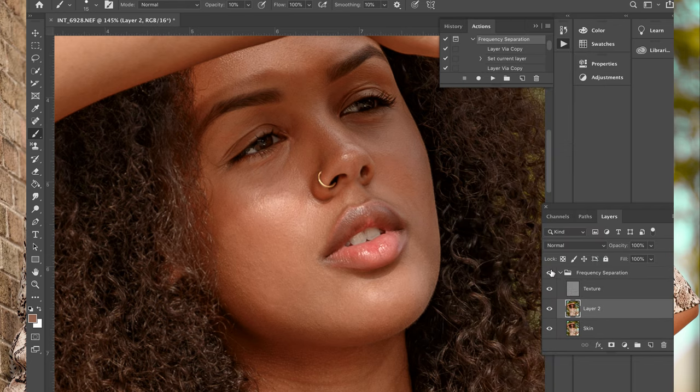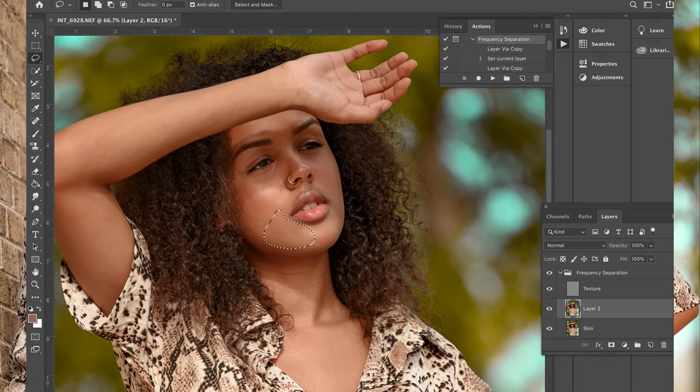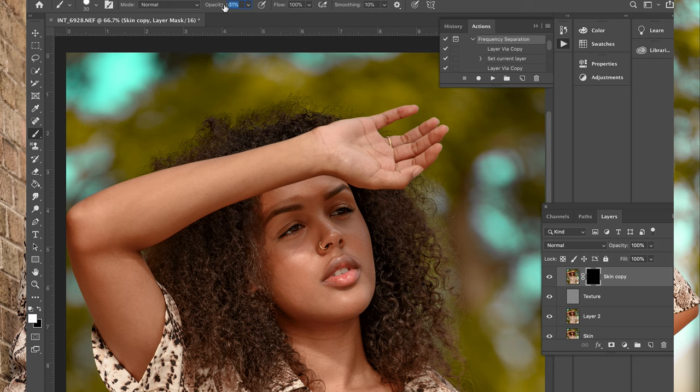I love shooting with this 70-200 because it's amazing. Like, you cannot tell where we are. We were in Shorewood, just walking around. We had lunch together and I'm like, you want to go take some pictures? So she's like, okay, cool. We go take some pictures and it was a good day for it. The location — I didn't like the location very much, it really wasn't anything to see. So the 70-200 really makes sure that you don't really know what's going on behind the subject. And it just looks good.